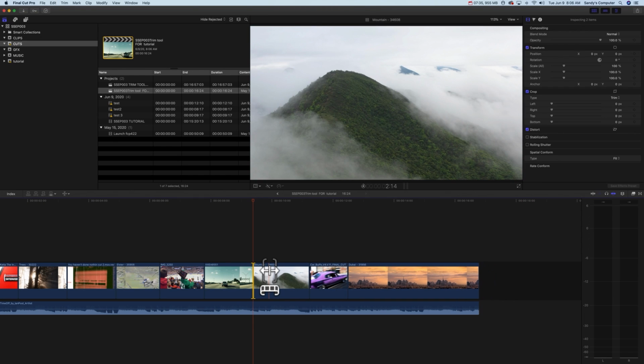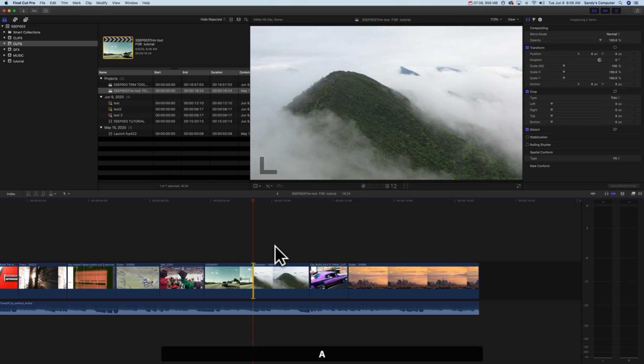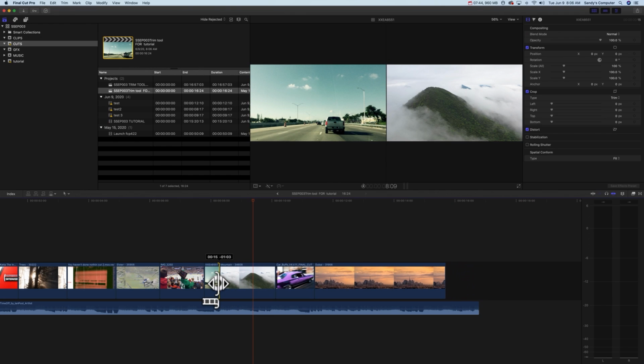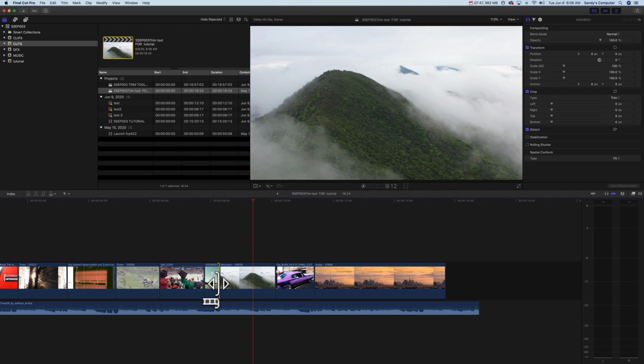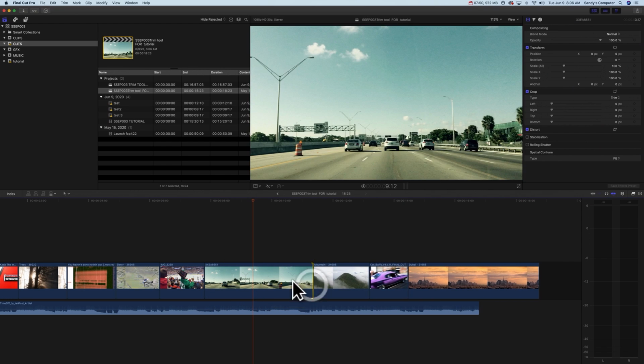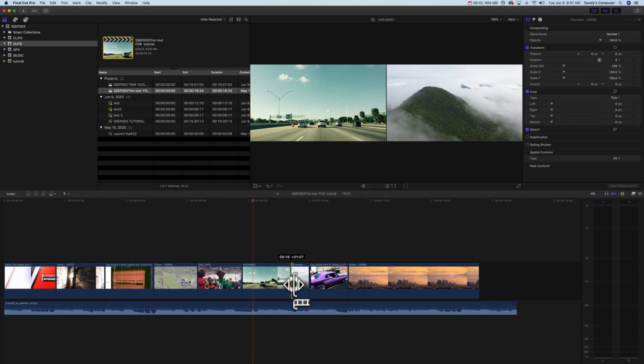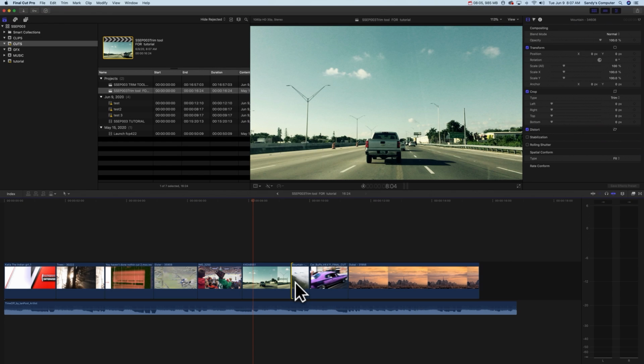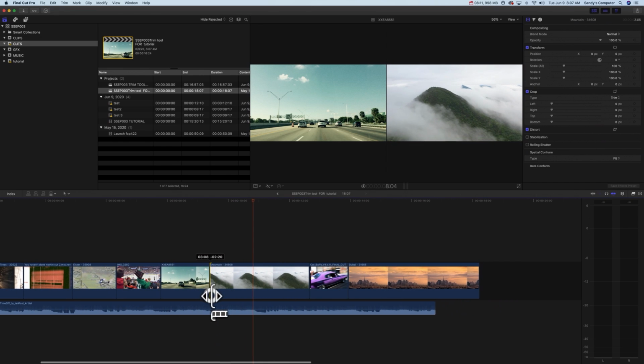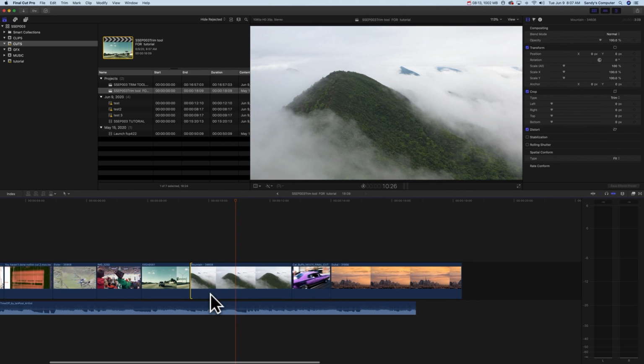Now, when you are in the select tool, that's hitting A, you can click on the left and it works the same way. See the ripples going on there? If I pull it to the left, if I pull it to the right, I'm expanding and contracting the length of the outgoing shot. And then if I go to the right side, if I pull to the right, it shortens the incoming shot, which pulls everything forward. And if I go to the left, it expands or lengthens the incoming shot, and everything gets pushed back. So that works the same way as if I do either side of the trim tool.